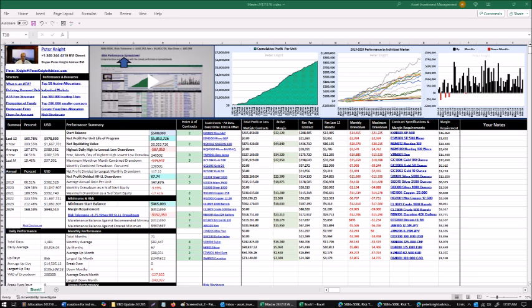Let's dig a little deeper into the numbers on this spreadsheet to better prepare you for the risk and reward of participating in this program. Cells H19 through H30. H19, starting balance. You can modify this to any amount, and the values on the spreadsheet will instantly reflect any changes you make. This will help you determine the leverage you want to use for your account.